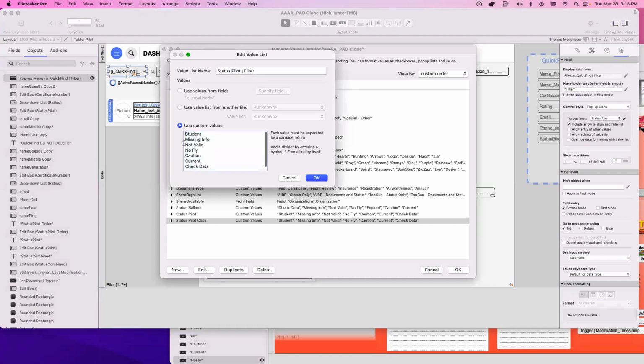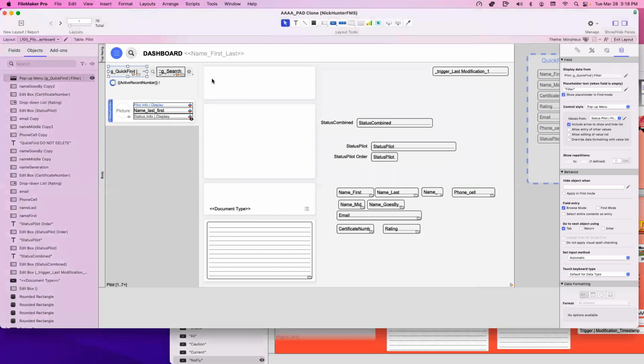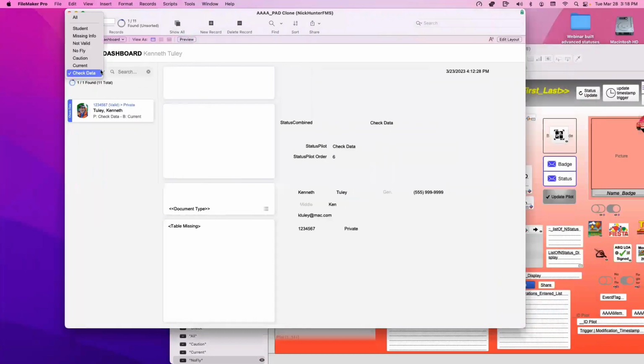And I need "all". Because now in this filter, I need to be able to say I want all. But if it doesn't find the all, because I didn't define what the all is here, right?